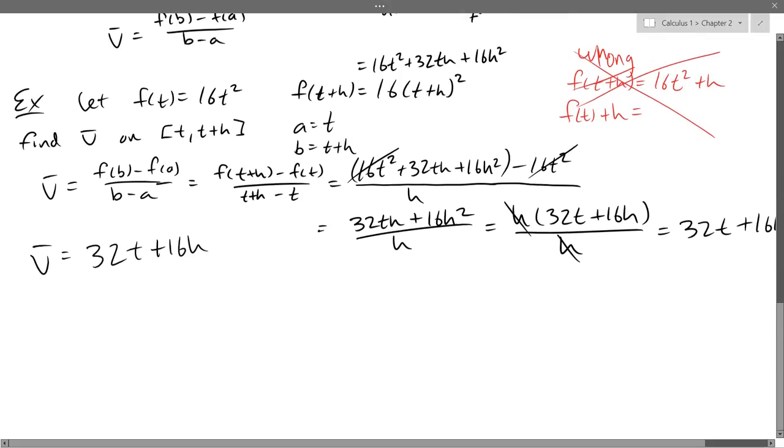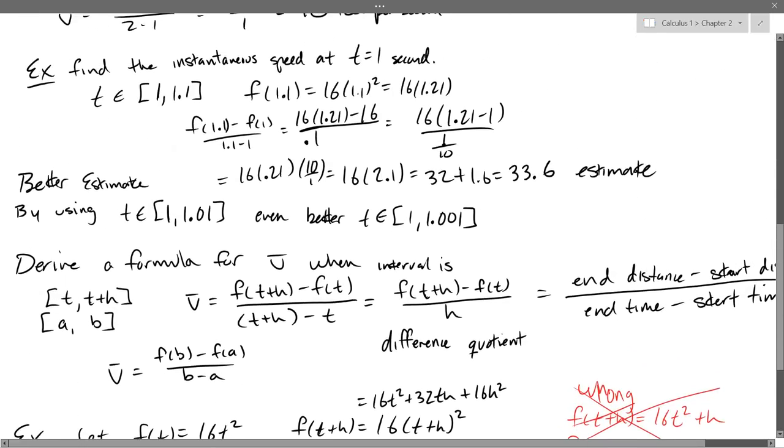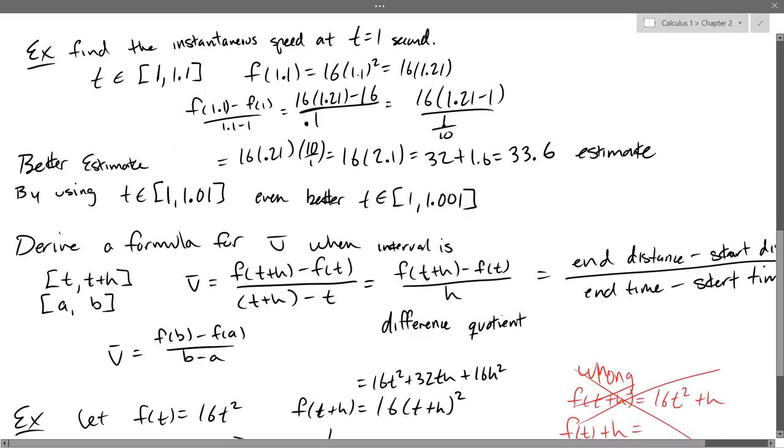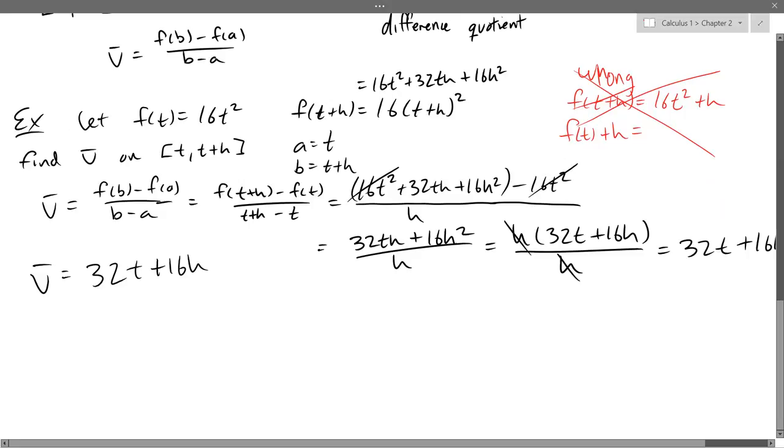So on the lecture yesterday, I wanted to find the instantaneous speed at t equals 1. That was our goal. We were finding different averages as our interval got smaller and smaller and smaller. But if it gets too small, we're going to have to spend a lot of time computing all these numbers by hand. So what we just did is make that computation way faster. We can plug numbers very easily into this formula here. We can handle that. So I'm going to rewrite the find instantaneous velocity.